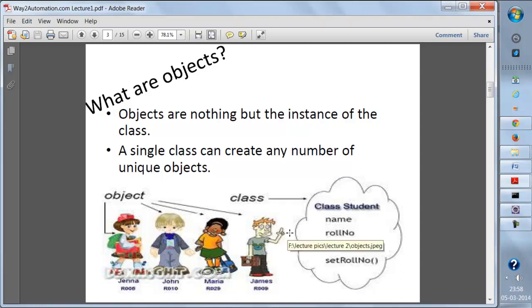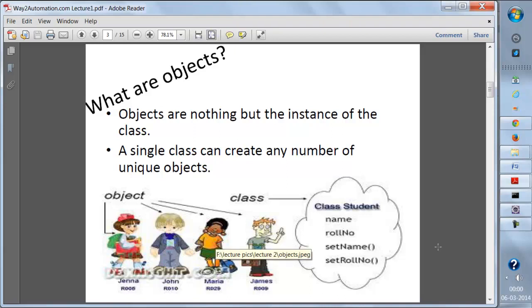So it means that had there been no concept of classes and objects, then we would have been writing code to do all these things separately for all these people, right? We would need to write the same code for the first person, the same code for the second person, using all these attributes, right? So with the help of these class and object concepts, it makes our life very easy, right? We can treat this class just as a template, and based on that template we can create as many objects as we want.